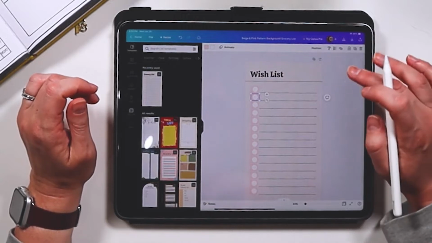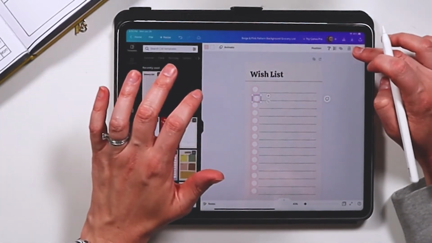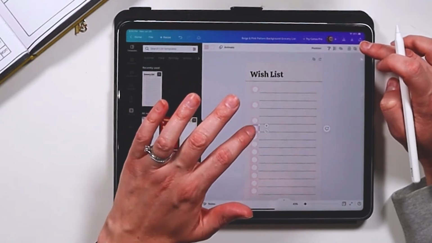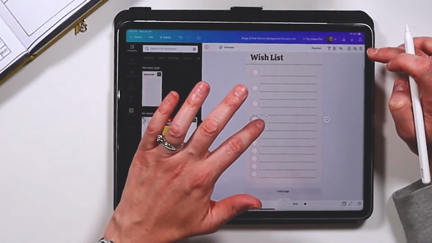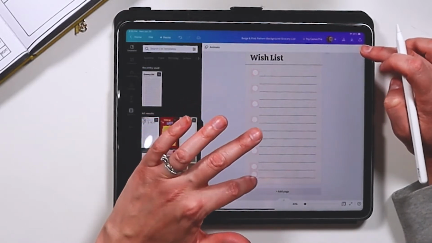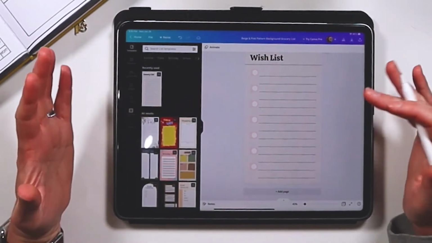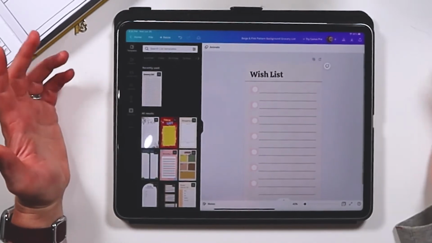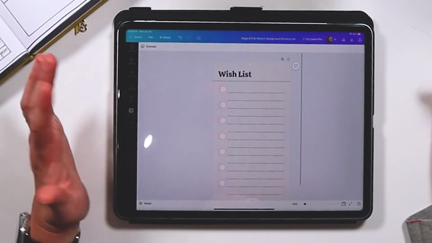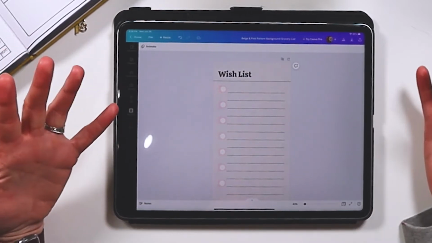One thing I wanted to change here is I wanted to go in with every second bullet point and just delete it. And the reason for that is we're going to put the product on the top line and the link to the product on the bottom line. Okay. Like I said, you can change your mind. It's actually really great how much you can do in this app.